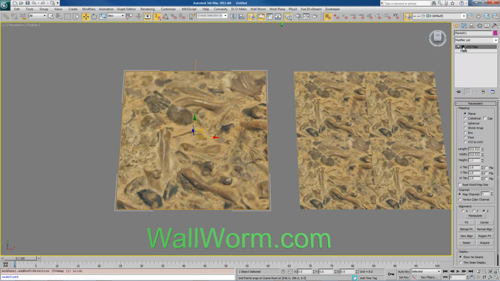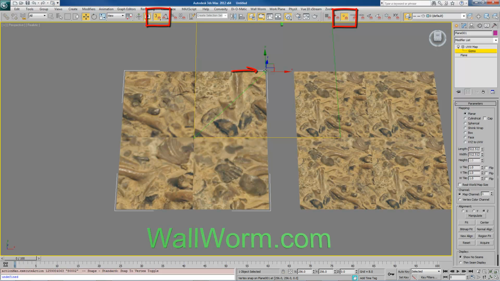What I now need to do is, in the modifier stack, open up the UVW map and go to the gizmo. When I have the gizmo selected, I'm going to have snaps on here, and if you don't have the grid on, you can also do snap to vertex. We want to drag it straight to the corner.